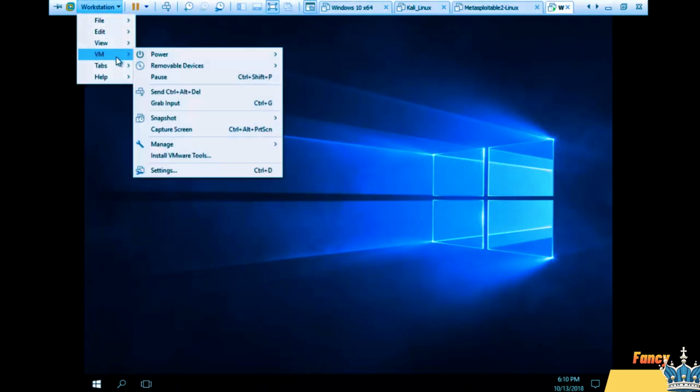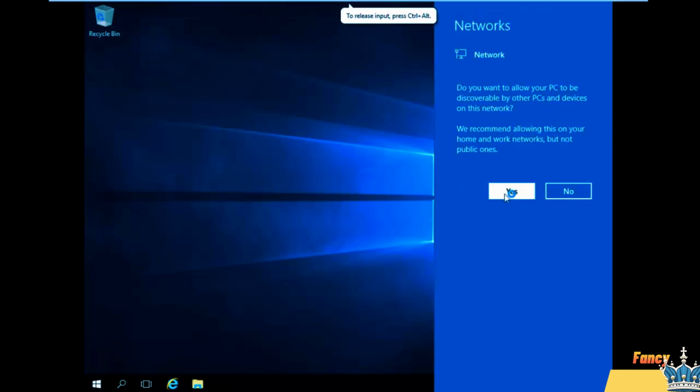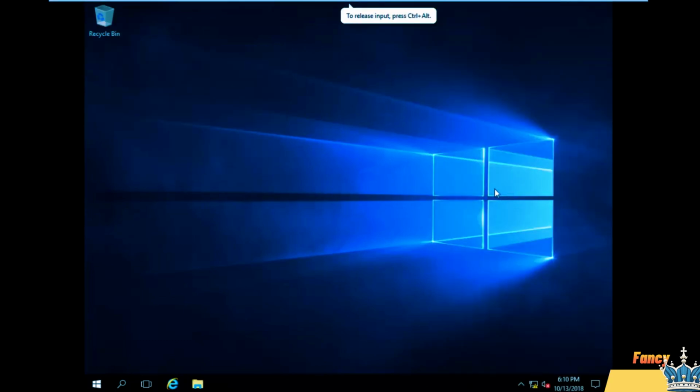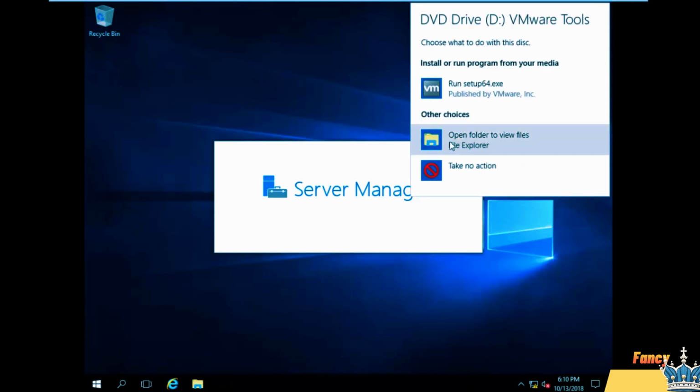Now need to install VMware tools. Just click on VMware tools and run setup.